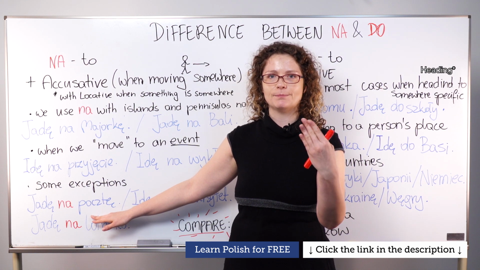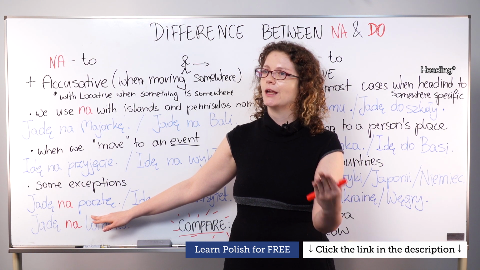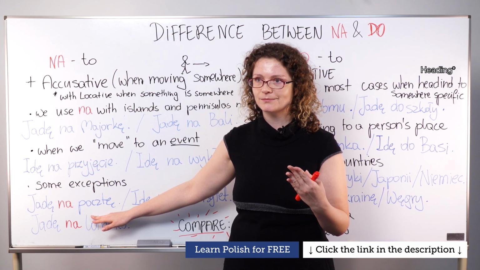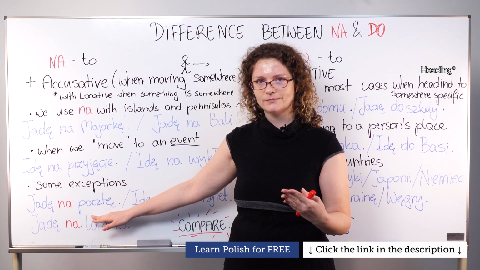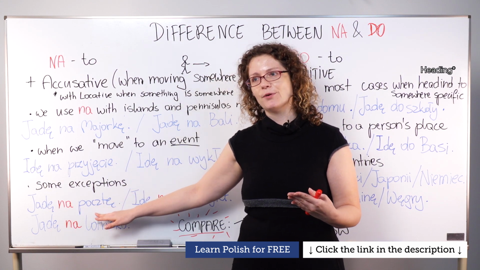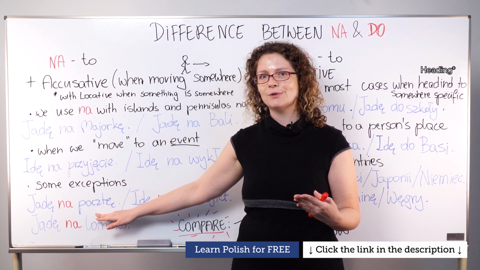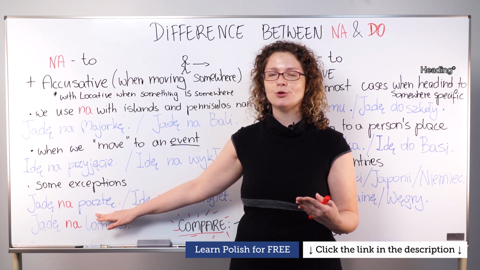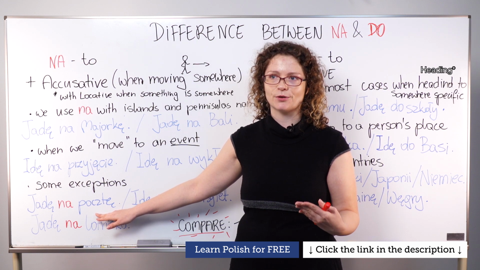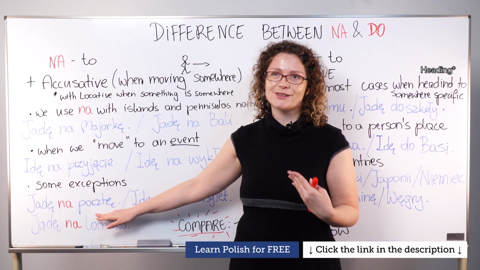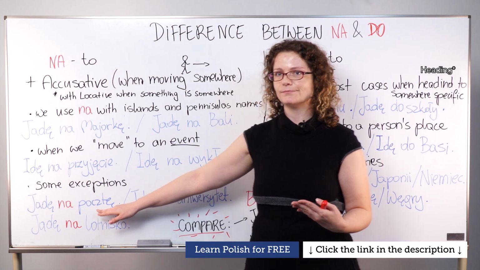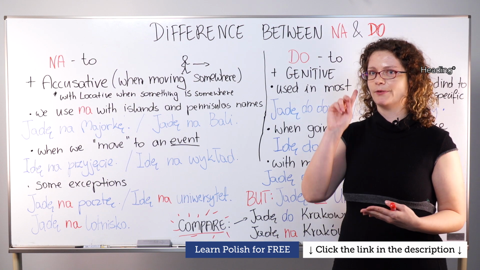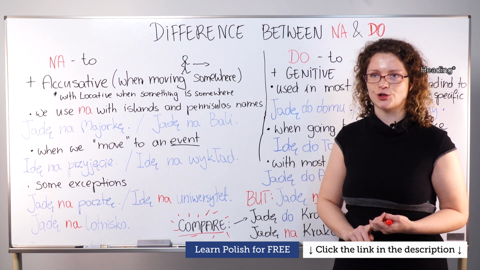So when you are going to a post office, this is not an event, it's not an island or a peninsula, but you still use na. Jadę na pocztę. You can also say idę na pocztę, which would just imply that you are walking on foot. Now, so the first one is post office, poczta.